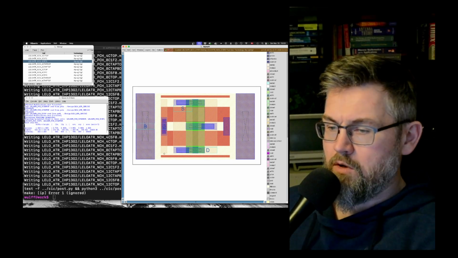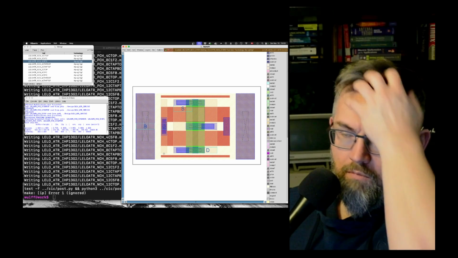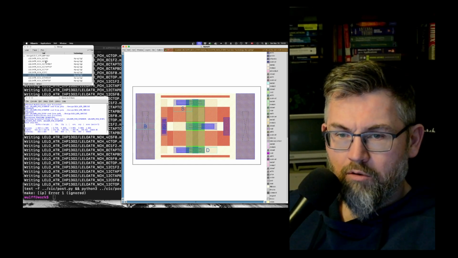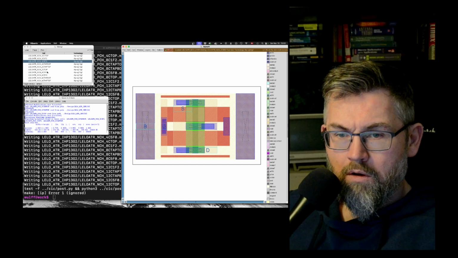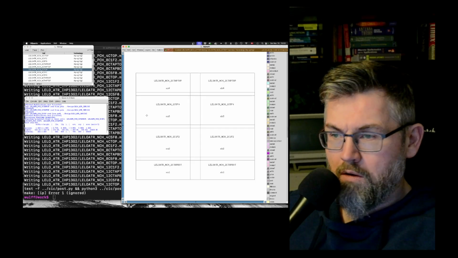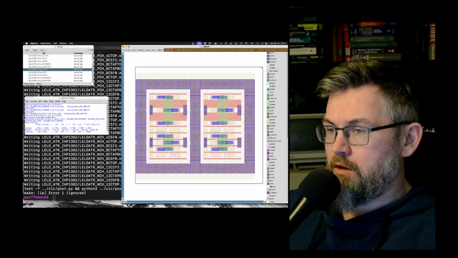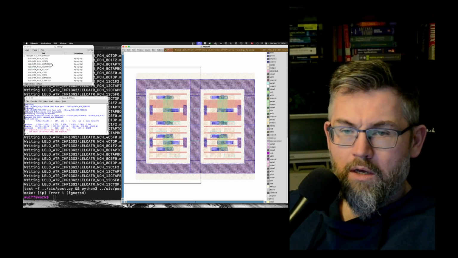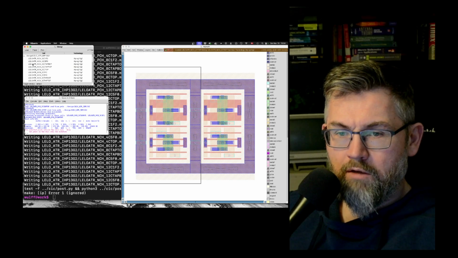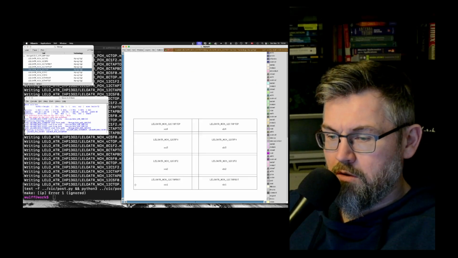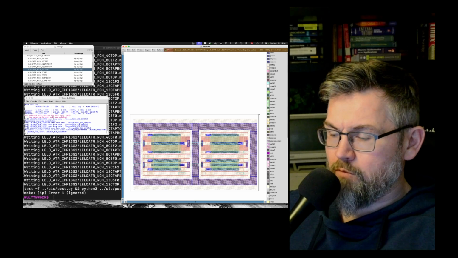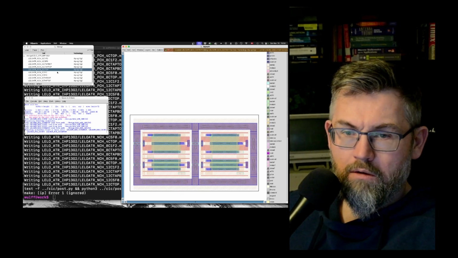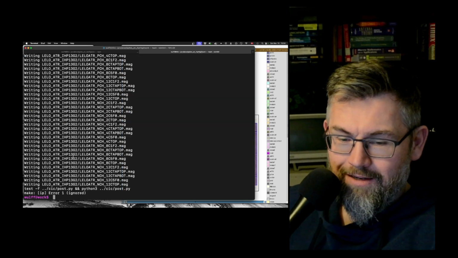Okay, I think I'm happy with that. So let's open up the top. And now, yeah, the top's also clean. Good. And let's just check the other ones. So we have the 12C top. Clean.